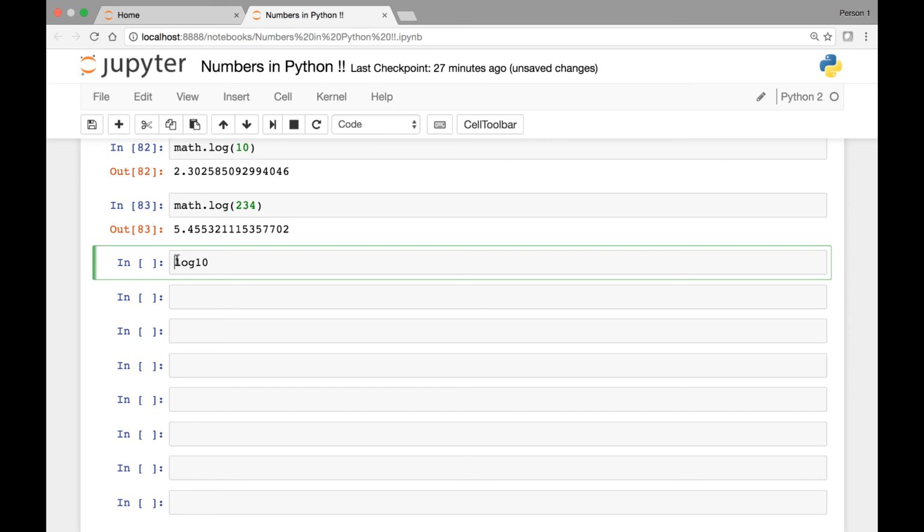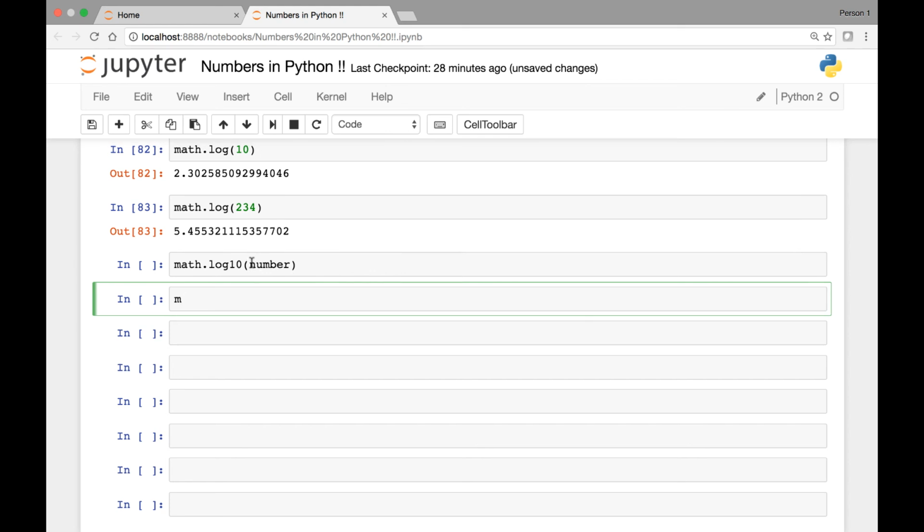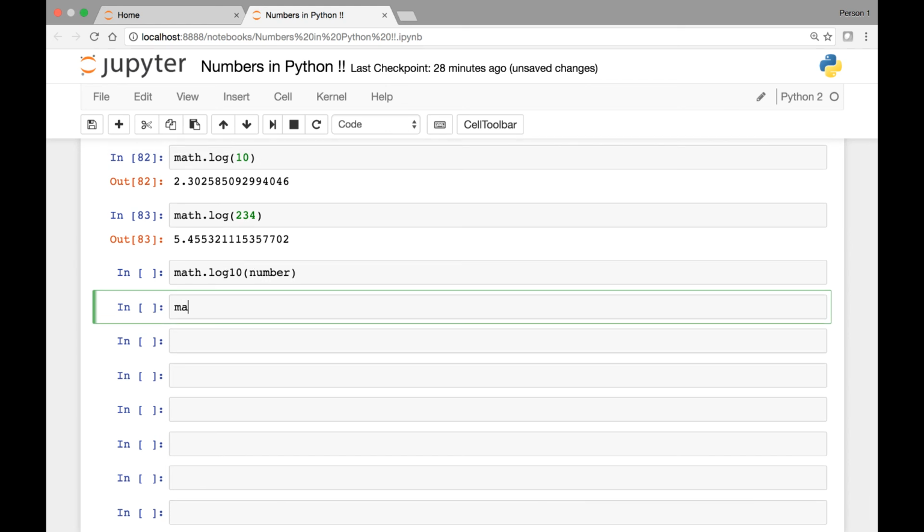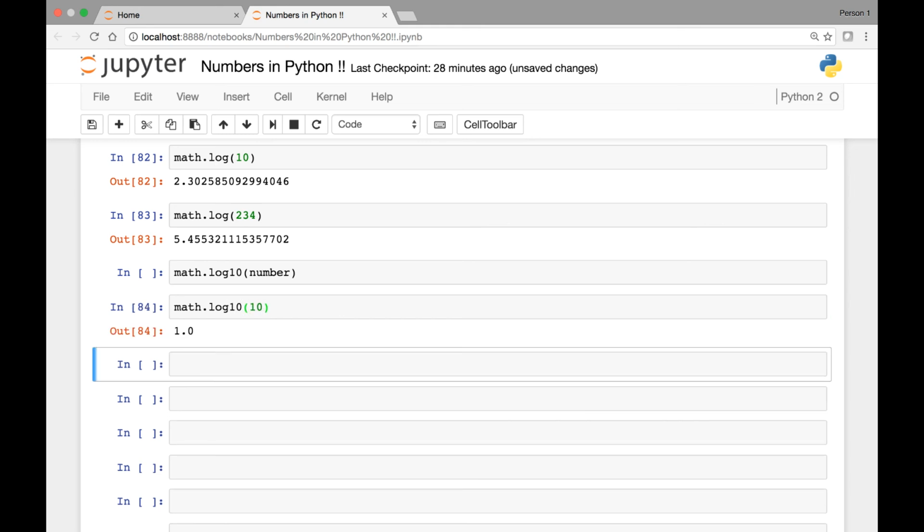There's also another logarithm function, which is to the base 10. We can use that by calling the math module, then log10, and we pass whatever number we want. So this is logarithm to the base 10. For instance, Math.log10 of 10 will give you 1, and Math.log10 of 1000 will give you 3.